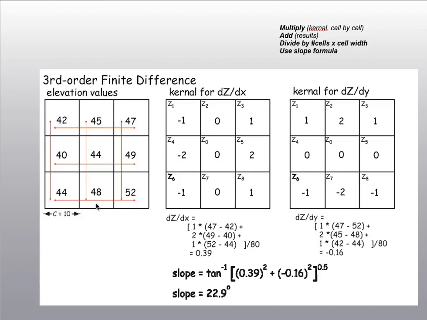So the thing you've got to remember is that not only does it depend on the number of cells and the size of the cells, but the weights that you give these cells. And there have been literally hundreds of kernels and arguments for calculating the dz dx and the dz dy. I'll leave that to you to look at the literature. Really, these two methods are generally among the best, or at least not worse than most of the other alternatives, but there's a rich literature in that.